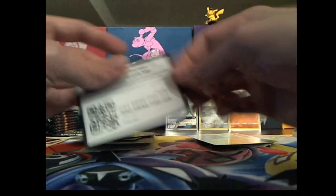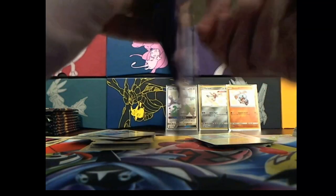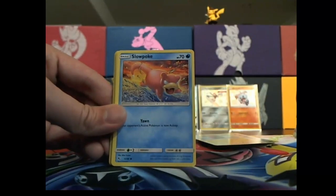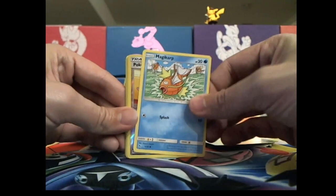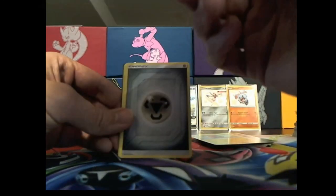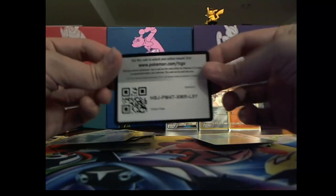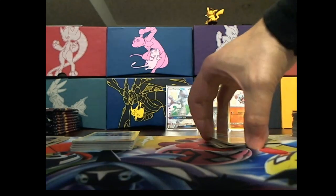Brock's Grit, Misty — don't know what we're gonna do with you. All right, so we're through two of the stacks. Damn, these pulls are horrible, absolutely horrible. But hey, you win some you lose some right — beggars can't be choosers. Slowpoke cards, Pokemon Center Lady, and another Brock's Trainer with his rock guy. I'm forgetting the names of most of these — surprise, no one's correcting me in the comments. But hey, we're learning as I go.